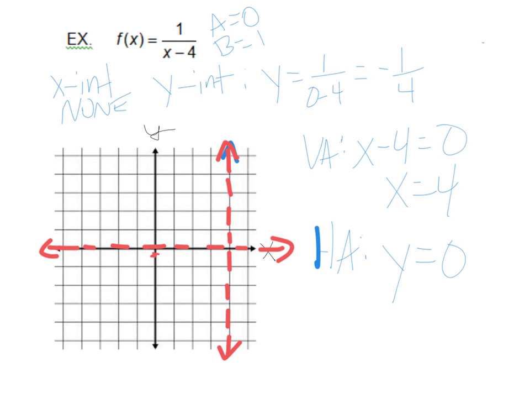Now, that's not the graph itself. Those are just guidelines to help us draw the graph. To finish it up, we're going to put the original function into the calculator and copy those curves onto our graph. They're going to get close to the asymptotes but not touch them. And I want to make sure it passes through my y-intercept that I drew. And there's the complete graph. So it's quite involved. There are a lot of steps.